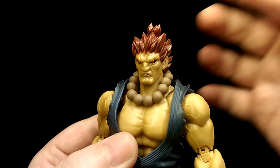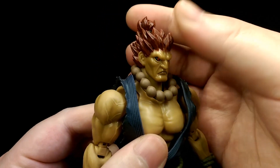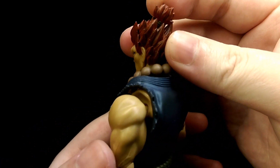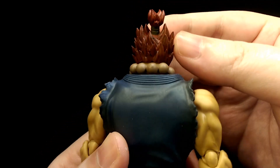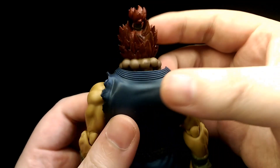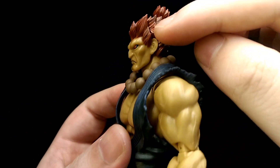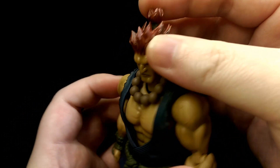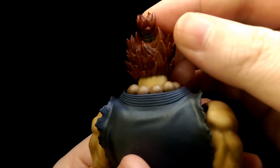Taking a closer look at the face, I feel they capture the likeness of the character really well. It looks just like him from pretty much all angles. Moving on to the hair, which is probably the most eye-catching piece — it's very nicely sculpted, really nice and spiky, and overall quite solid but they don't feel like they're going to break. The paint is a nice matte finish with some darker blacks and reds to bring out the strands and detail on the hair, and you even have the knot to tie the hair at the top. It's very nicely sculpted.